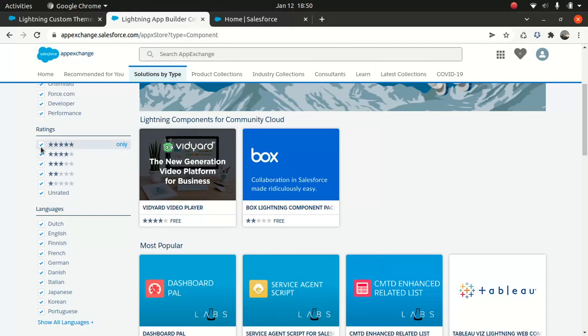And the ratings, which is very important. If you're only after 5-star rating, you can filter by that, and the languages, right? Not every user is an English speaking user, right? Because for instance, if you're French, you may not be interested in doing things in English, because French is your first language. So the same goes with Korean, for instance, right? So yeah, you have a language choice, which is great.